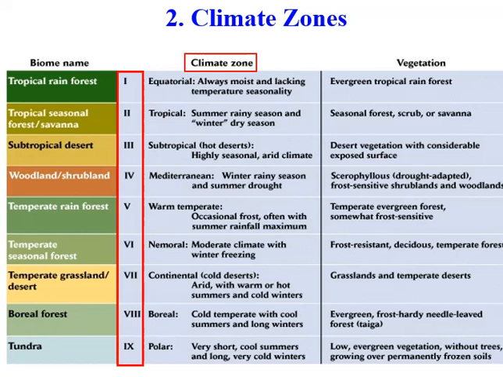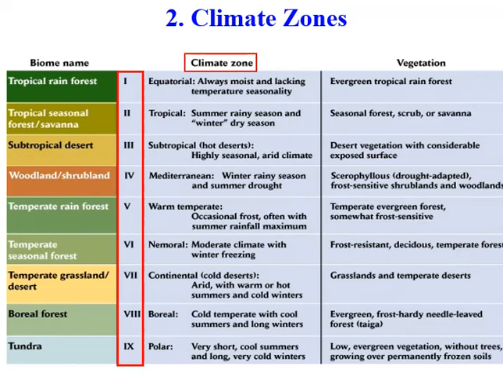We're going to survey these different biomes, but the point isn't to memorize these 9 different biomes and say, okay, in the temperate seasonal forest, it's a moderate climate with winter freezing, frost-resistant, deciduous temperate forest trees. It's not to get into that kind of detail, but it's to realize this interplay of the climate and the resulting type of vegetation and these big tracts of land that have characteristic vegetation.